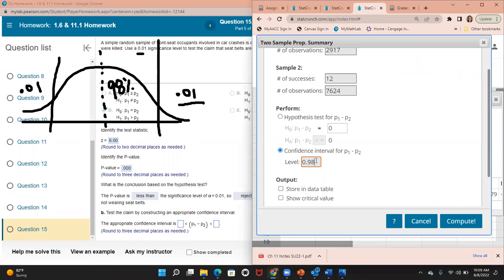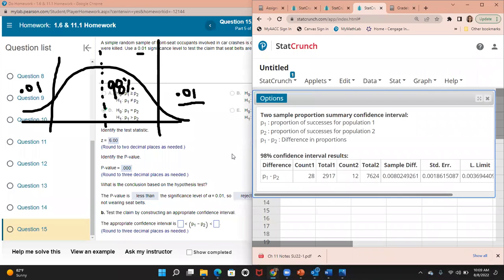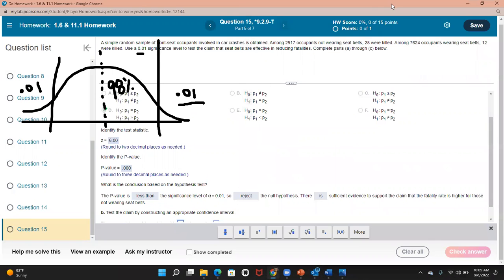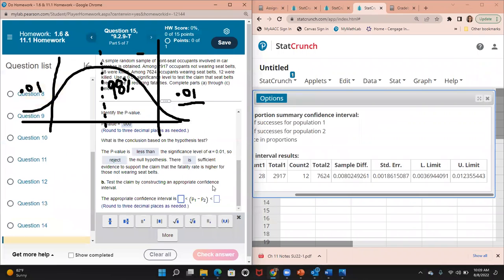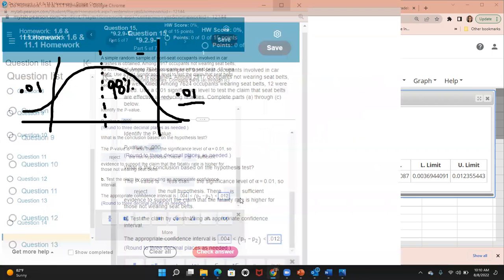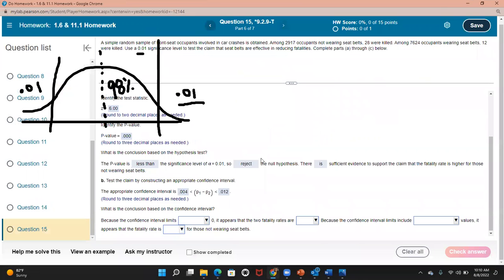Again, this is because it's another textbook, and our textbook a lot of times will tell us exactly which confidence interval to use. They just asked us to go a step beyond and use the significance level to find the confidence interval ourselves. It isn't awful, but a lot of times they will actually give you the confidence level that they're looking for. So let's see. If I say the appropriate confidence interval is 0.004 to 0.012, if we found the confidence interval of the difference of these proportions, let's see what this is going to mean for us.